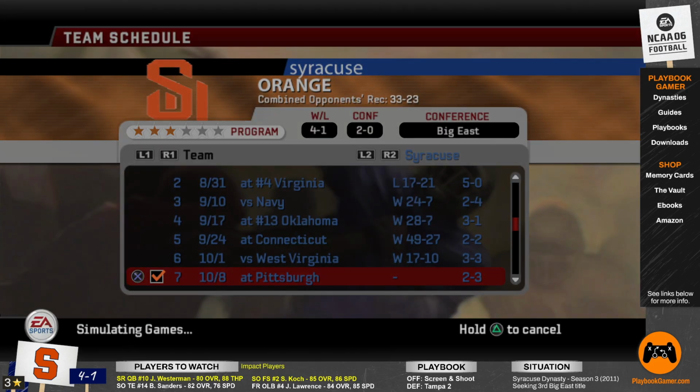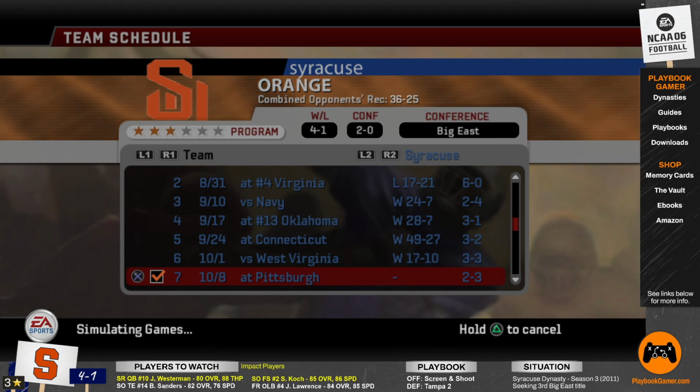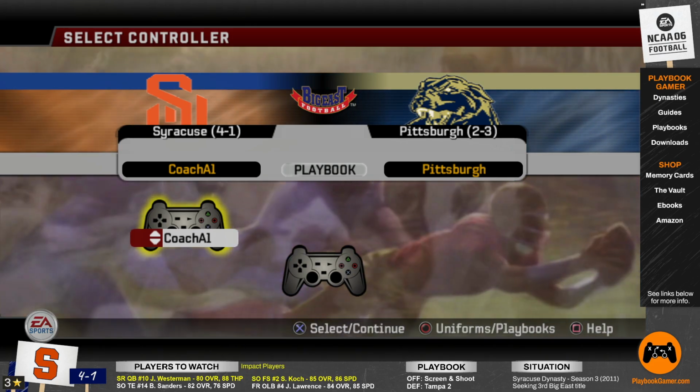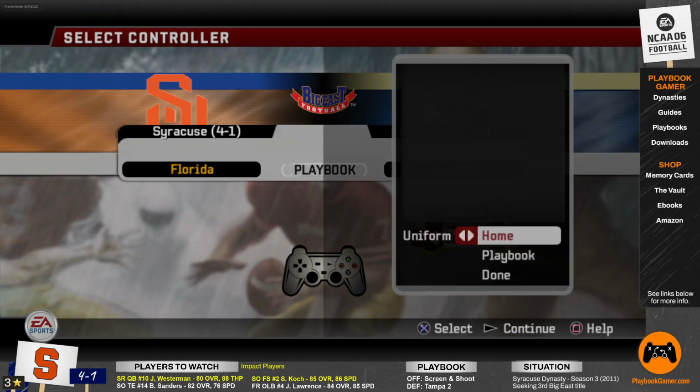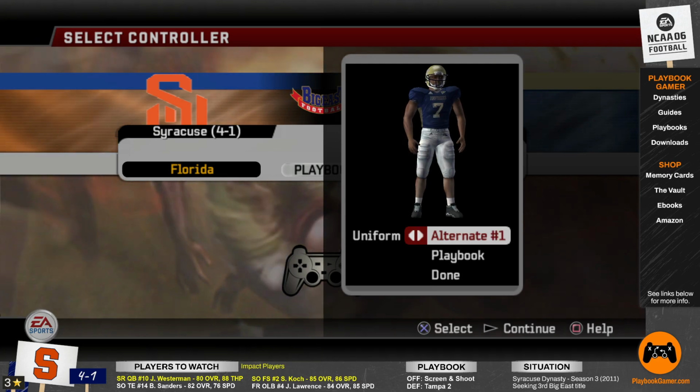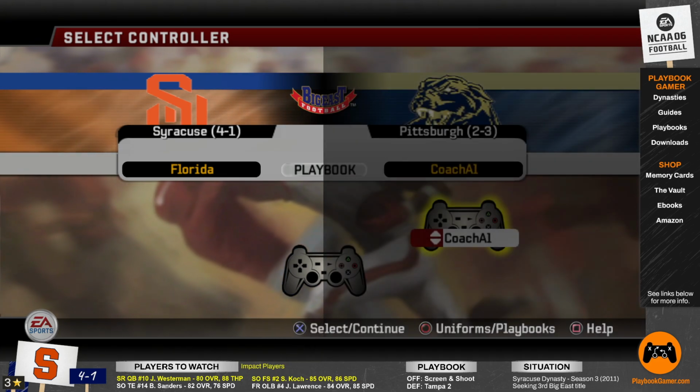All right, so let's take on Pitt. Now, I'm really excited. I mentioned this a day or so ago. I am updating more plays. I'm actually making them a little harder, making them better in certain spots. Let me check out some uniforms real quick. Pitt's uniform, that looks pretty cool. They got an alternate. The white, I actually like that a little bit better.